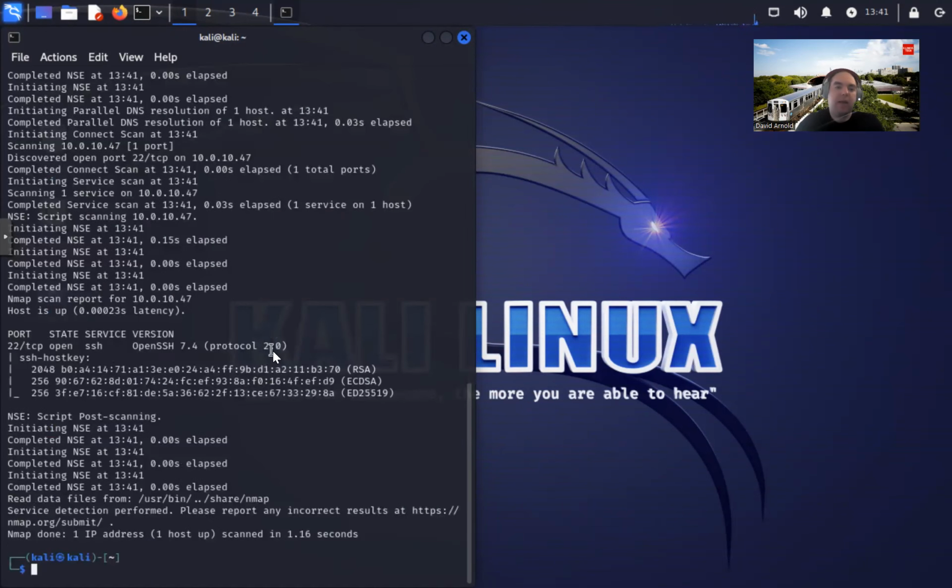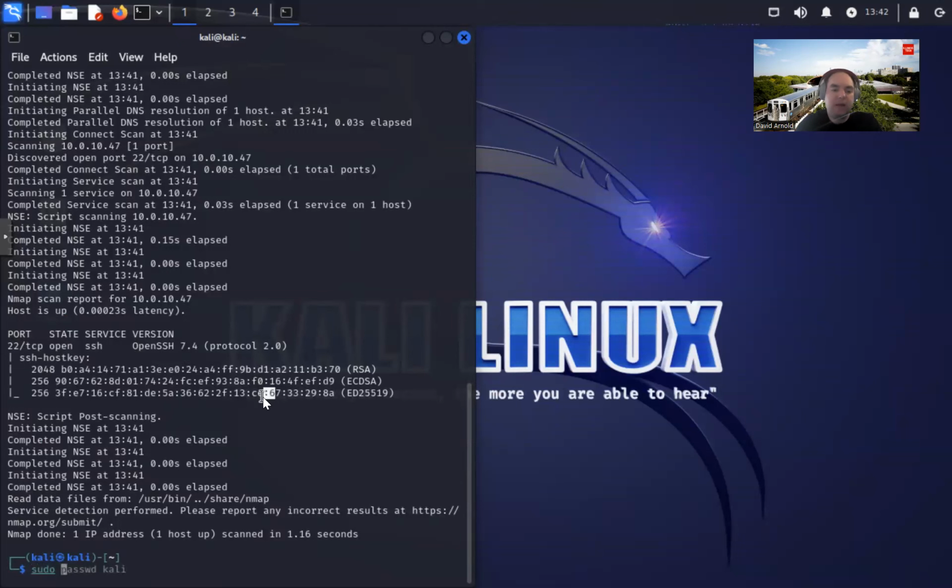We'll go ahead and run that, and it did it. So we get some more additional information. And then we see port, state, service, and version. In this case, we know that it is port 22. It's a TCP port. So if we remember back to what we were taking a look at, it does a three-way handshake. It says that it's open, so obviously we can remotely log into it. It is SSH, and then we get the version number. So we learn that it is OpenSSH version 7.4, and we learn some additional information. So that's everything that we have here.